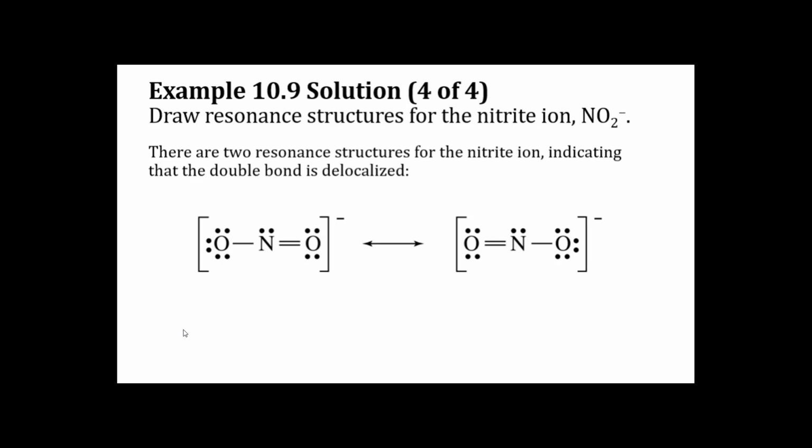Here's another example, a nitrite ion. This is what I mean. You have an oxygen that has a double bond, and one that has a single bond, but this oxygen is not any more important than this one. You can flip this and show the double bond here and the single bond here, and these both are equal to each other. Because I have 2 oxygens that I can move that bond around with, I'm going to have 2 resonance structures.